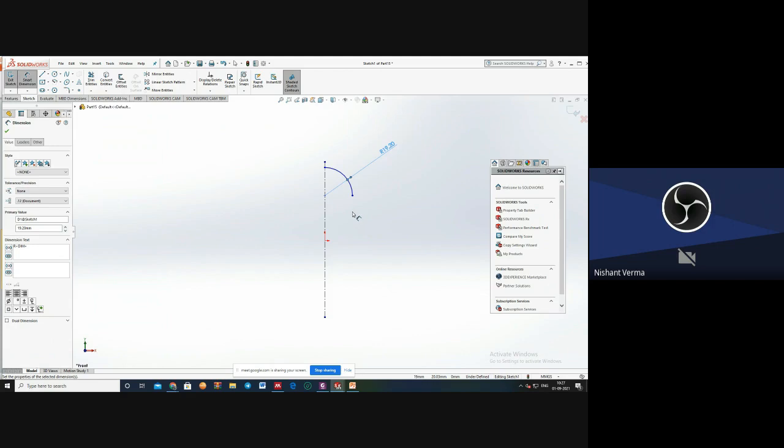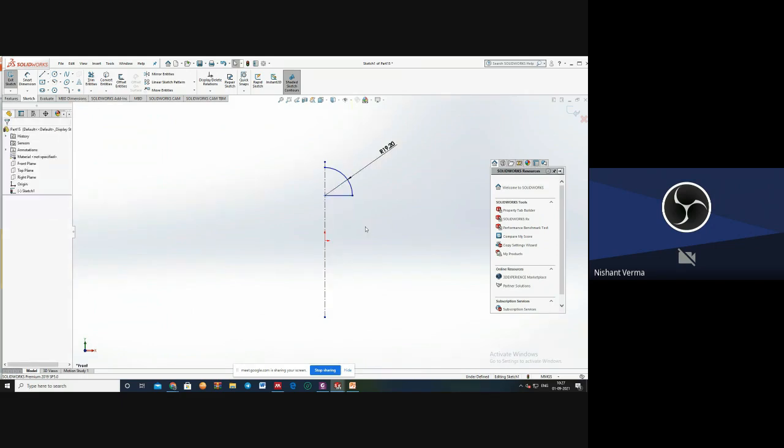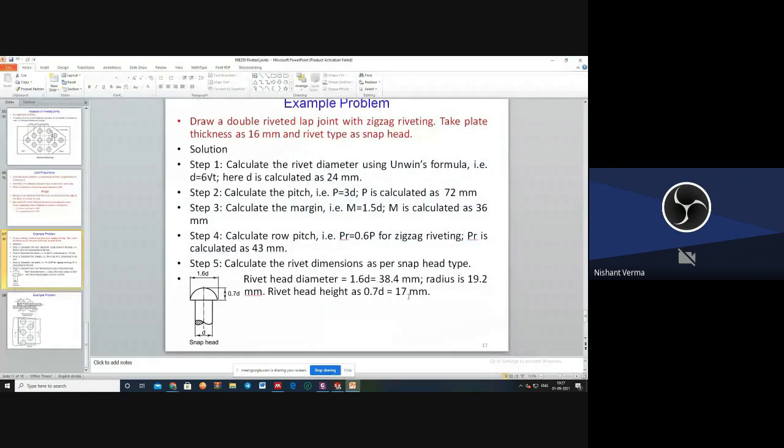After that, we have to define the length of the arc. In order to define the length of the arc, you have to draw a line. This line is 19.2 and this line is also 19.2, and as you know, the arc length is 17 mm.